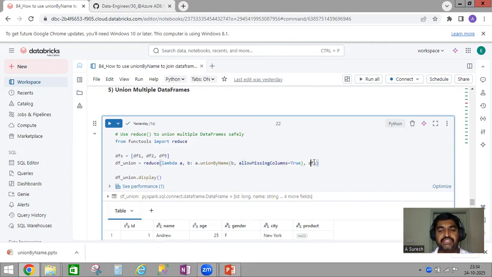And I'm passing this list of data frames, dfs, here.